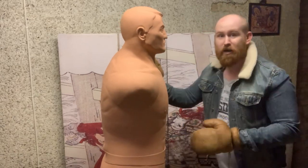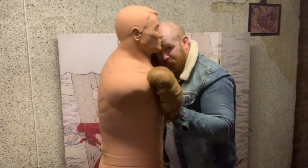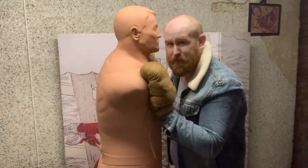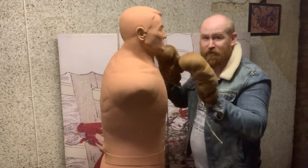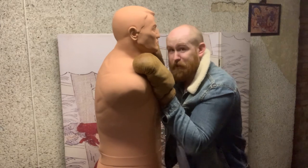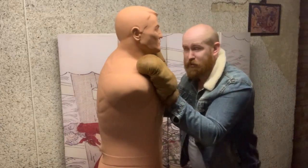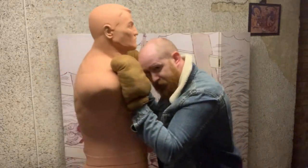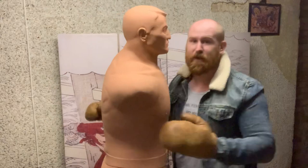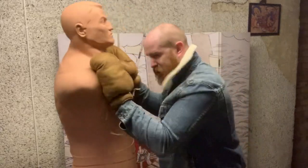Often with headbutts, they work best in twos as opposed to one. Most people will fluff the first headbutt because of fear — you can't really judge your distance or targeting, sometimes you'll hit them on the chin or cheek and it won't cause much damage. So if you throw in twos, odds are at least one will be effective. My rule for headbutt: as soon as you get close, get your hands up in the space and be ready for him to do likewise to you. Activate your neck, shoulder, and body weight as you drive the nut in. Typically firing in twos. Then keep the nut down and be ready to fight off or grapple in, whatever your preference is.